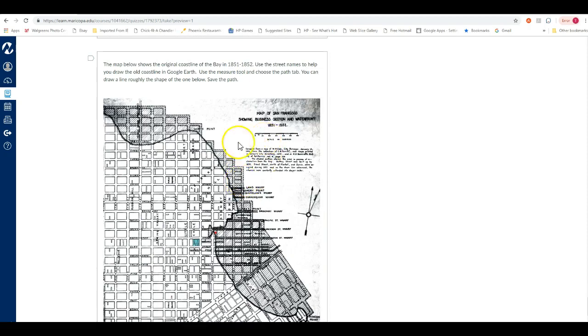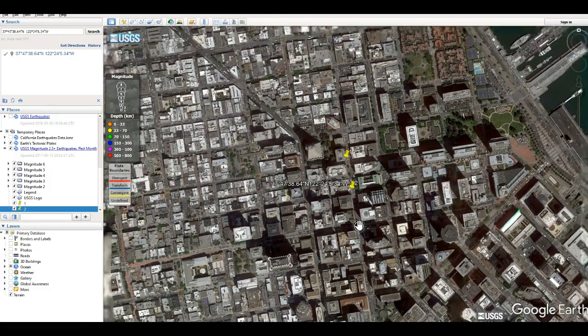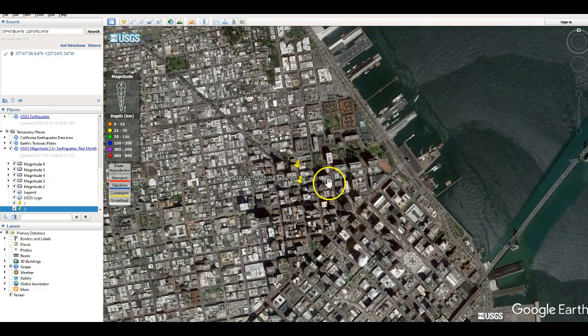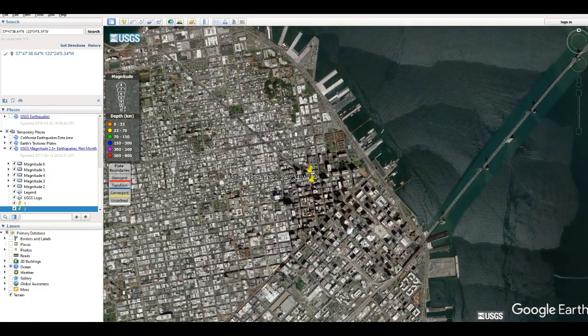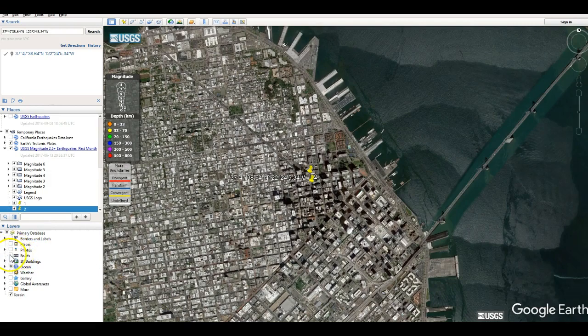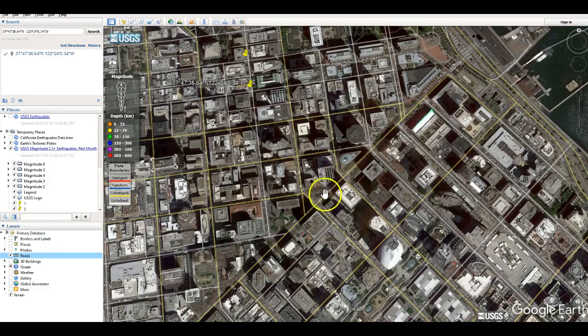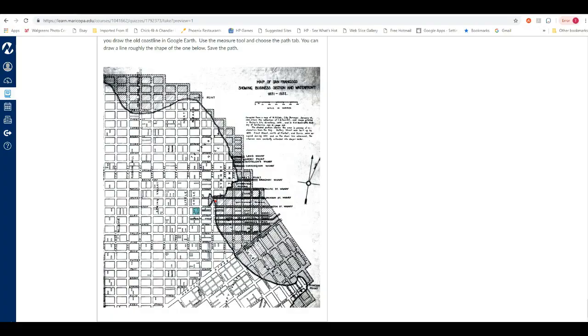The second task is to look at this map that shows the old coastline before they started to build it up. And I want you to attempt to draw this coastline on our Google Earth map here. To get a fairly accurate drawing, you can look at the shape of the map, but you see the street names are in here. If you go to Google Earth and make sure you turn on roads, then when you zoom in, you can see some of the street names. And so usually, I think you hear this is Market Street that's running at this angle here. And if you come back to the thing, this is Market Street here.